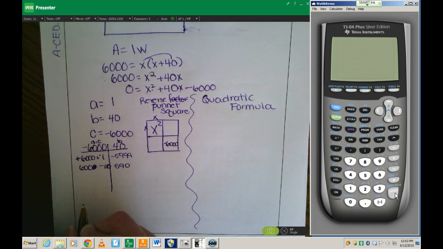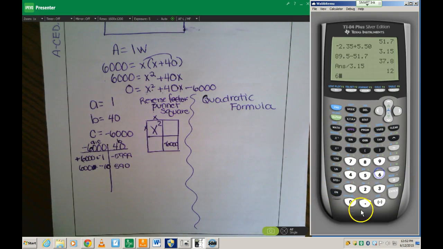Now I'm going to do this divided by 20. So I'm going to do 6,000. Let me just show you on the calculator instead. Here's our 6,000 that it has to be all together. First I'm going to divide it by 10, so I get 610. That's not going to work.